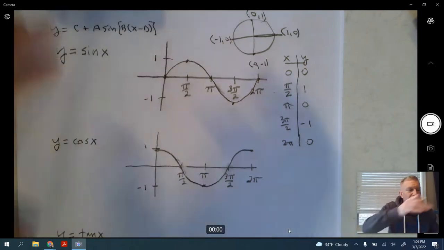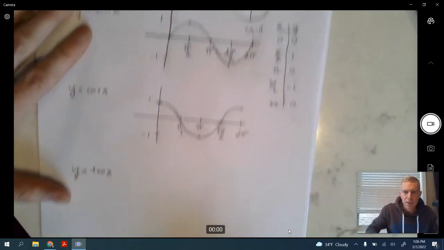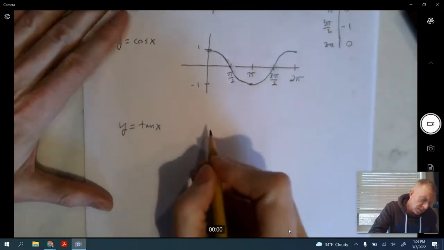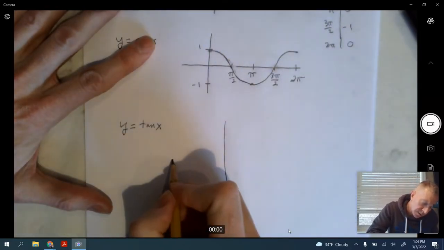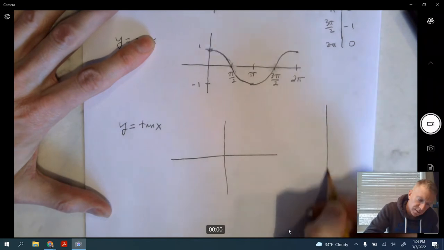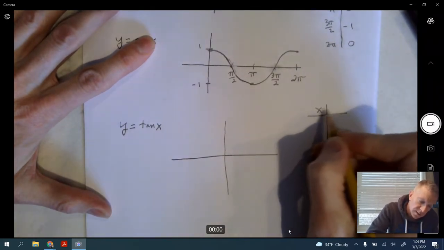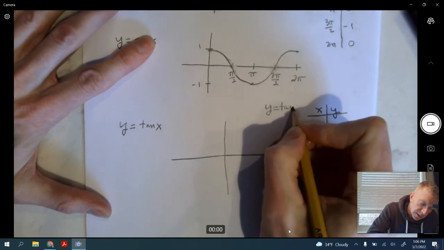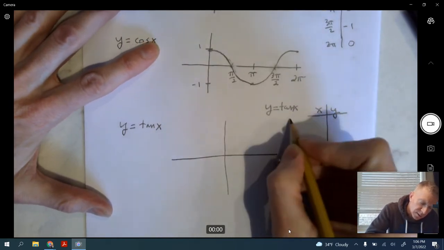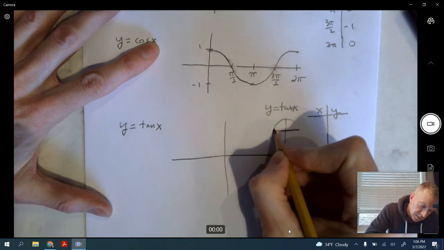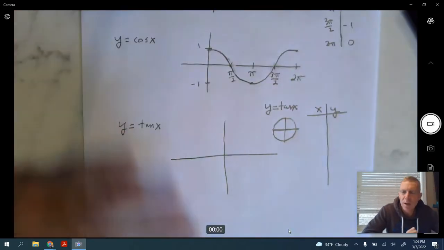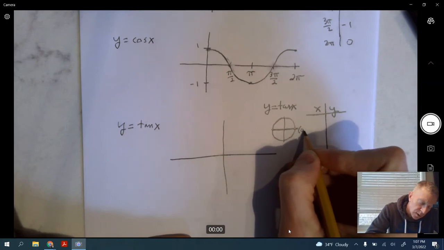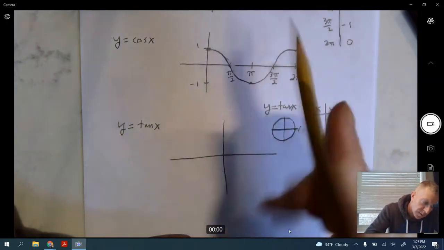So we're going to do the same thing, but for a tangent. Okay? So for a tangent function, let's take a look at what this is going to look like. Let's pick some x and y values. Now, if we've got the function y equals tangent of x, let's look at the unit circle here. And here we're going to pick a couple more points. So we're going to say at 1 comma 0.